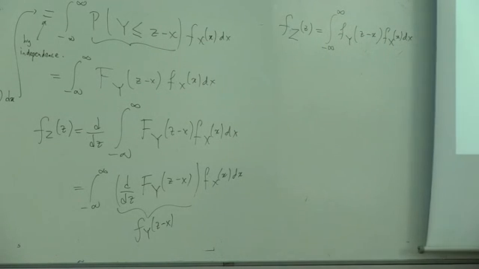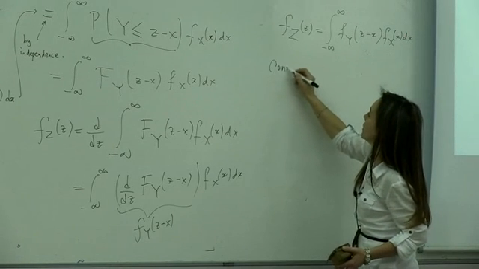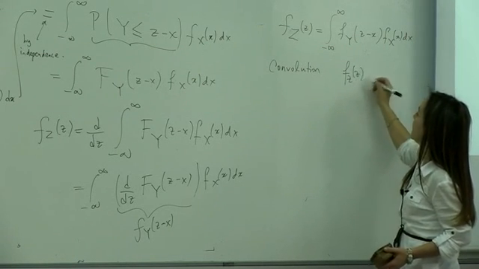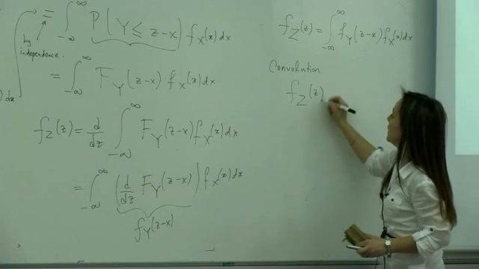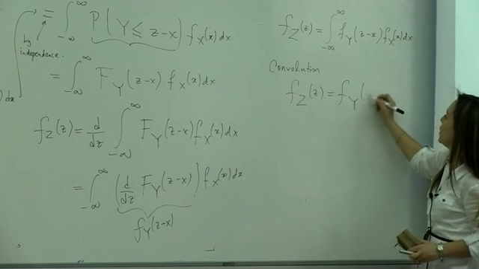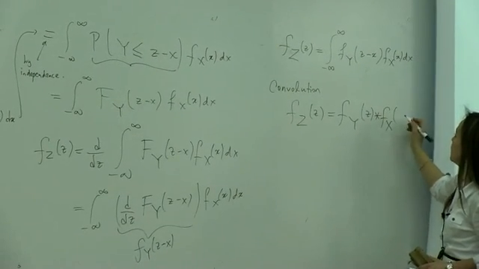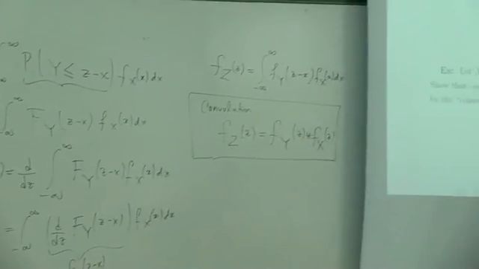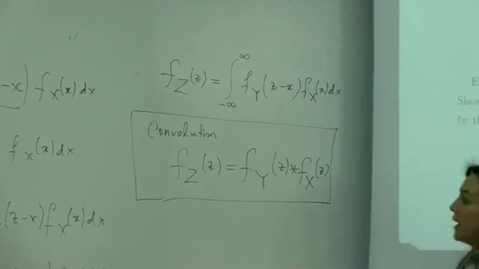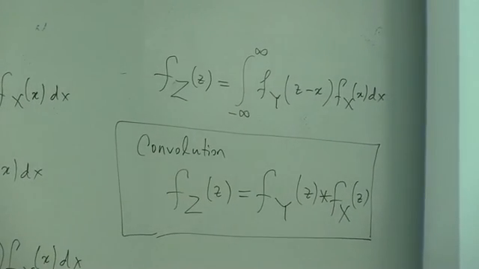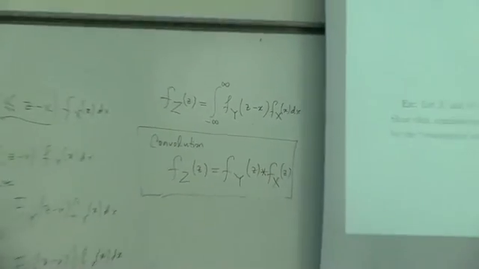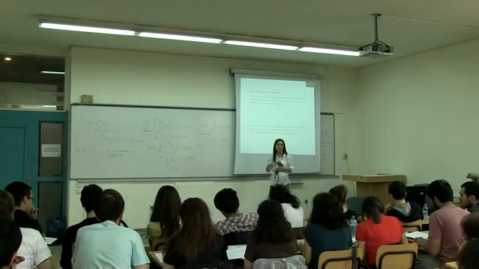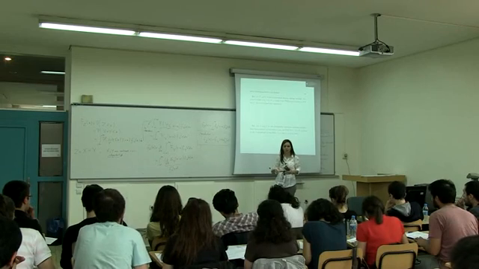What is this? You know this very well. This is a continuous convolution. The notation we have is fz of z equal to fy of z convolved with fx of z. This is a notation for convolution. Convolution is a very fundamental thing in signals and systems theory, and it has a very special place in probability as well. So next, we'll see two examples of convolution which will get us almost to a very important theorem in probability, the central limit theorem. Let's now give a break.